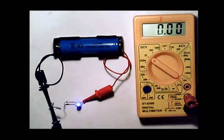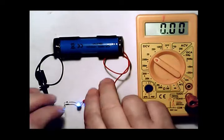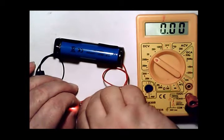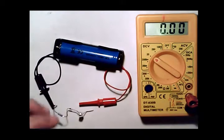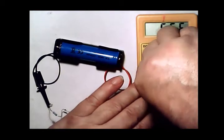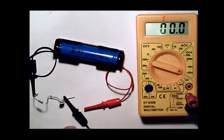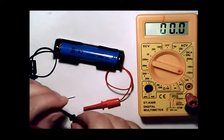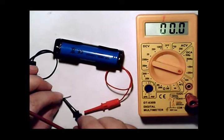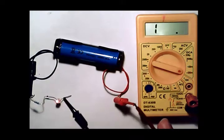So now we want to know how much current we're drawing. And to do that, we need to unclip here. Clip on the black one. Turn this to 200 milliamps. Right, and not come off of there. Connect. Now we've got a connection.